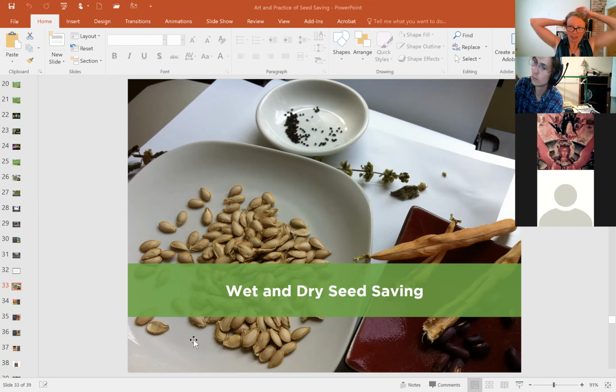Jonathan, I think that this next section might be maybe the most useful for you, because we're going to talk about the conditions for seeds and seed storage, which is basically what the soil is, a seed bank, right? And so for your composting project, you're trying to figure out how do I keep the microbial life and the fungal stuff, but not have the weed seeds come along for the ride, right?